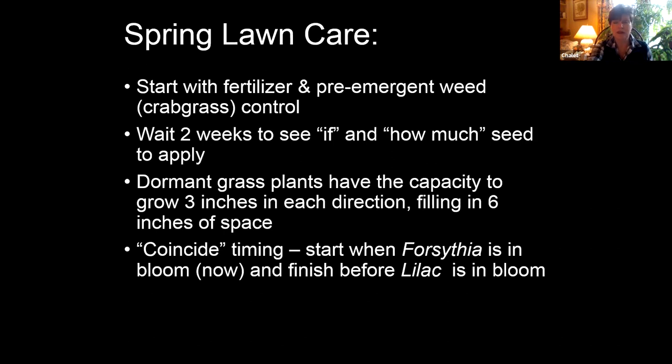Okay, so then the dormant grass plants, again, have the capacity of filling in every 3 inches. And then you want to watch this coincide timing to get your timing right for doing your pre-emergent to prevent the crabgrass from germinating. So you wanna start when the forsythia is in bloom, and that's gonna be happening in the next 10 days. And then you wanna make sure you get your pre-emergent and your first fertilizer down before lilac's going to bloom. Because at the temperature that lilac's going to bloom, 55 degrees, that's when crabgrass seeds can germinate. So you wanna make sure to always watch your landscape or your neighbor's landscape. When you see forsythia, that means go straight to Chalet, get your pre-emergent and early fertilizer to put on your lawn. And then if you see lilacs in bloom, you're gonna be too late, okay?